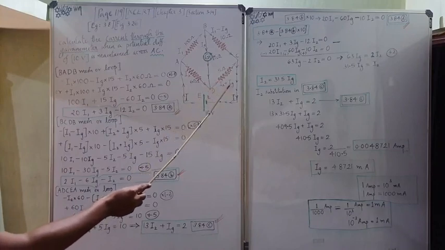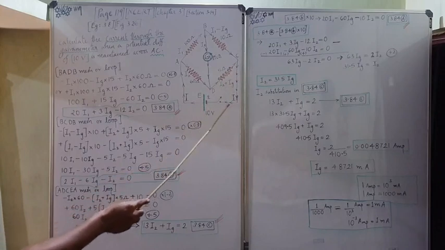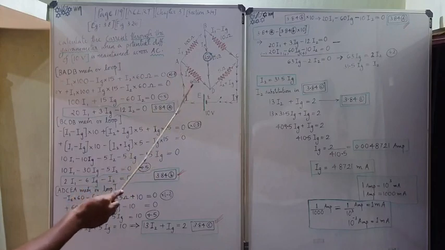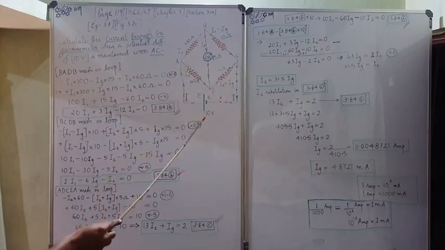Same direction comes I2 plus Ig now. So minus I2 plus Ig into 5. There is no other thing over here. This is the key. No other thing is over here. So plus this minus I2 into 60 ohm minus the whole I2 plus Ig into 5 ohm plus 10. That's complete. Multiplying the whole by minus 1.